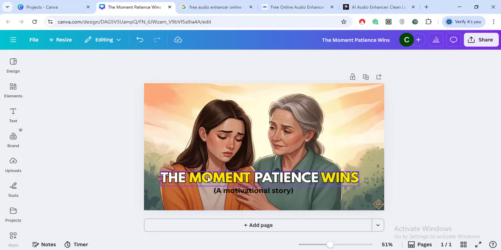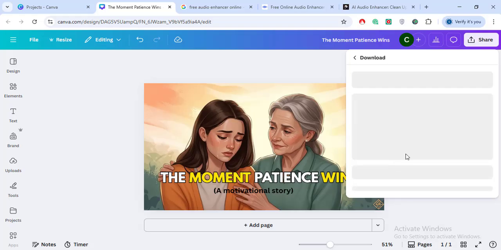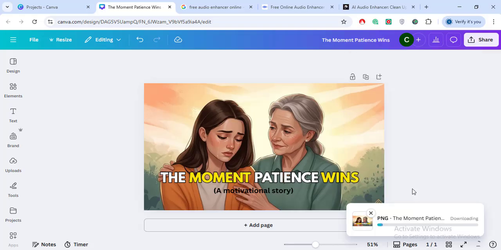All you need to do is add the main text and add either a motivational story, an inspirational story, any subtext that you want to add. Look at your competitors and see what they are doing on their thumbnail and copy it. Then just create as beautiful a thumbnail as you can. Choose a very bold text for your hook and change the font color. Then you click on share, you click on download, then you download into your computer or into your phone.